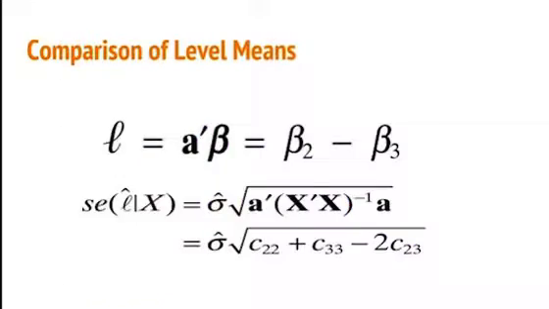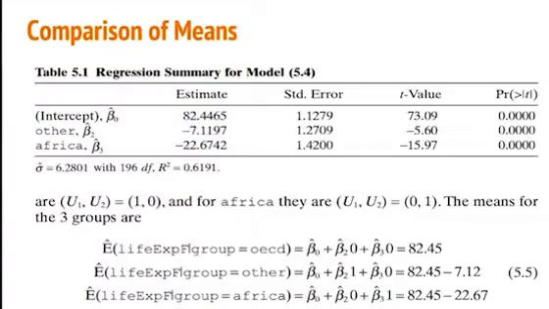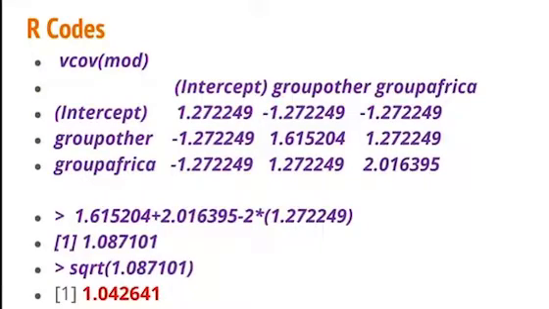I'm going to go back now. That is my MOD, right? MOD equal to LM. You see that now, right? If I want to get the variance covariance matrix, you don't need to go mathematical. That is the essence of the lab. The moment you do VCOV, it's going to give you a 3 by 3. Don't forget, you've got the beta 2, the beta 3.